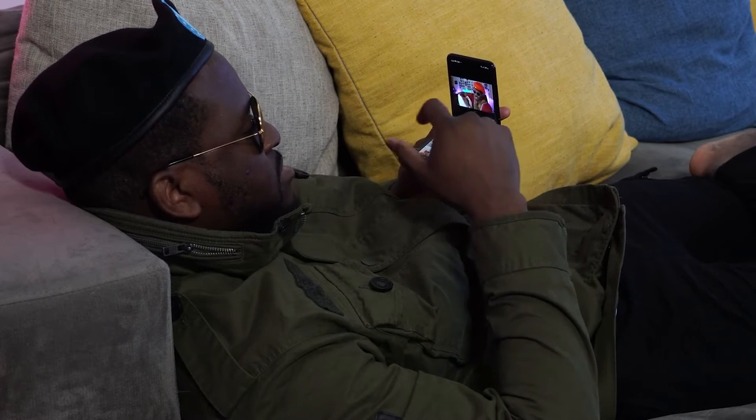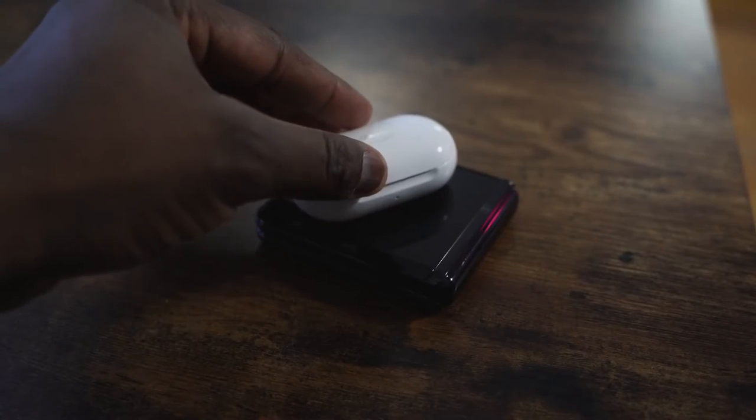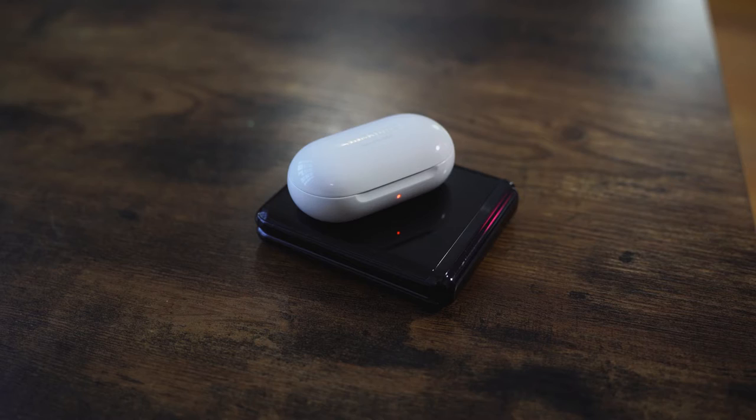This also has a lot of Samsung features. It has reverse wireless charging. So the Galaxy Buds Plus, this new one right here, I have it. You don't have it. I have it. I can charge it on the back of the phone like this. I just put it on top, I charge, that's it. That's a very good feature.